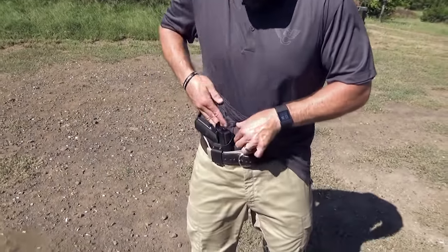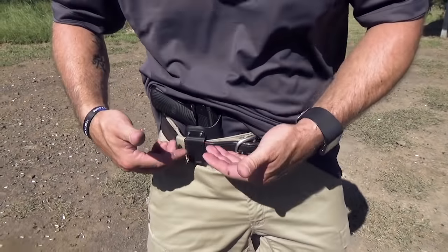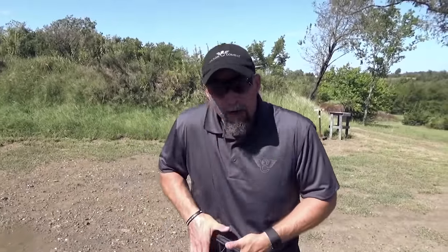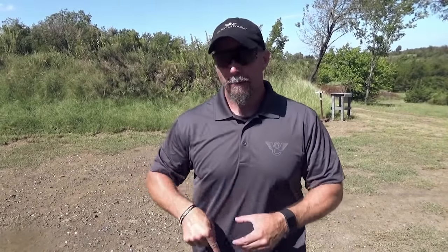Now this is the concealed real deal draw process. This is my Wilson Combat compact handgun — that's what I'm carrying. I actually have a Keeper's holster; I carry this in typically a Safariland Model 18. I carry in the appendix position, which to some is a little bit riskier, but it allows me to do more things when I'm seated in a vehicle, in a restaurant, during meetings, or in an office. If you carry in the appendix position, you need to have some specific training and follow some specific safety protocol just because of where the gun is potentially pointing when you reholster. I'll talk about that here in just a second.